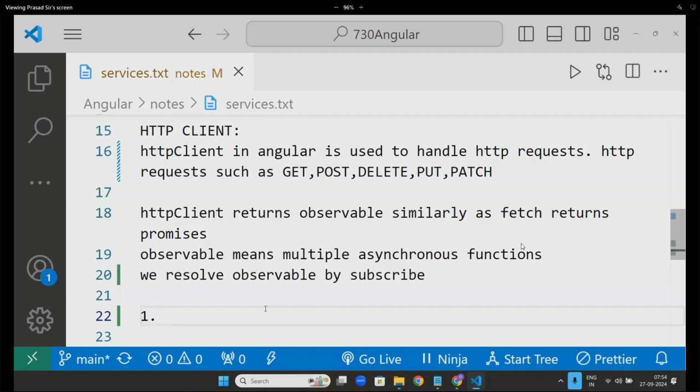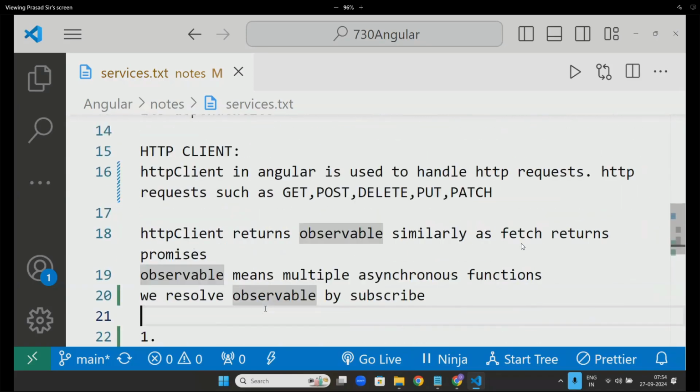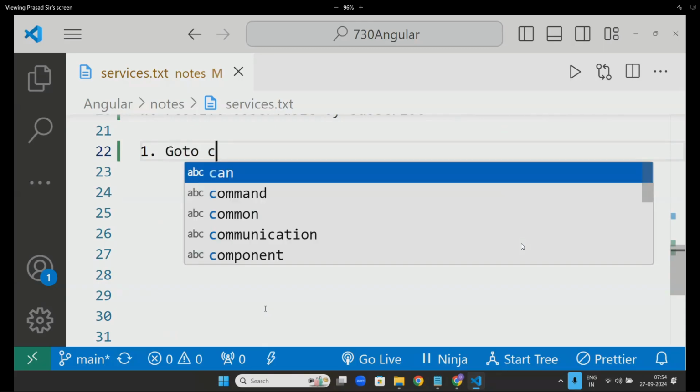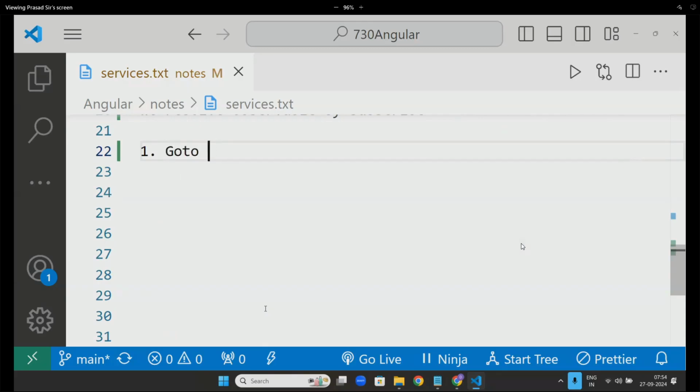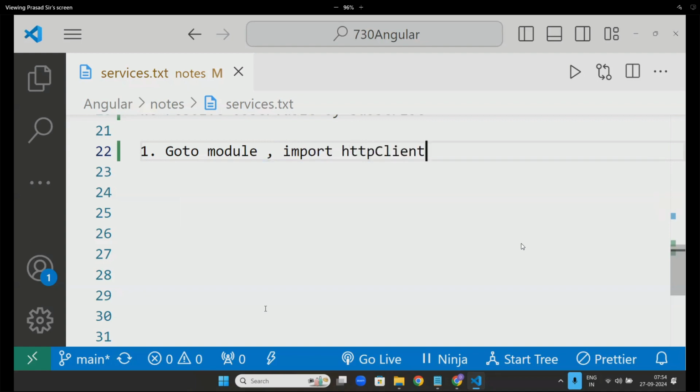I think we already wrote it. No, we didn't write it. Now tell me. Go to component. Oh no, go to module first. Go to module. Import HTTP client module.